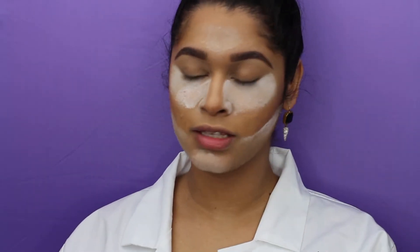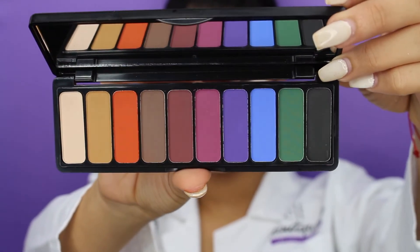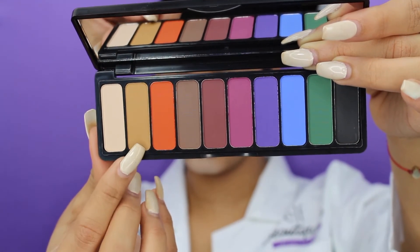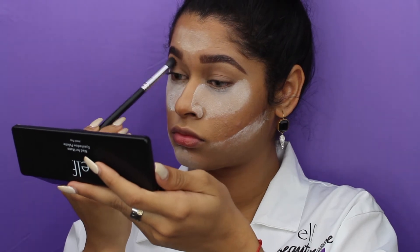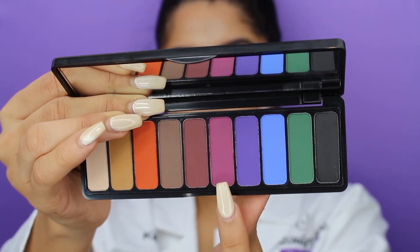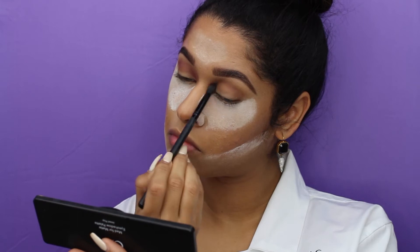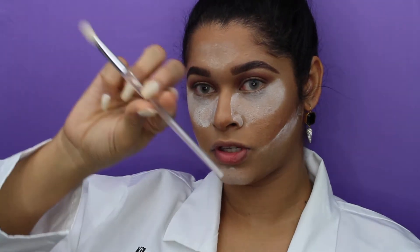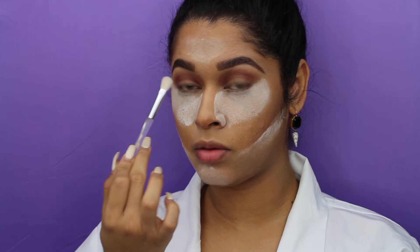Now I'm going to go ahead and start with the eyes. I'm going to use this Matte for Matte eyeshadow palette — it's so gorgeous. I'm going to start by applying this shade right here just all over the eye, to kind of prime the lid before going in with bright colors. Now I'm going to continue using this color right here on my crease. I am now going to take this color and apply it on my lids — I am using one of their brushes. Look how beautiful this brush is. It is the 205 brush.